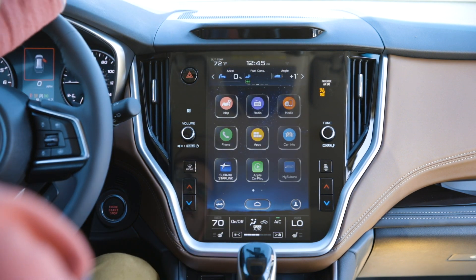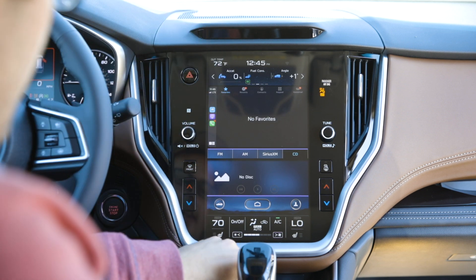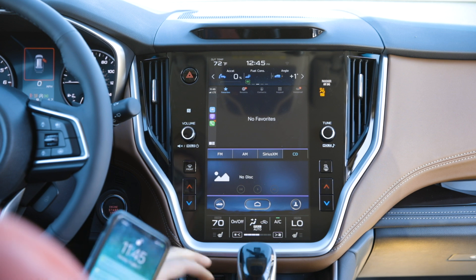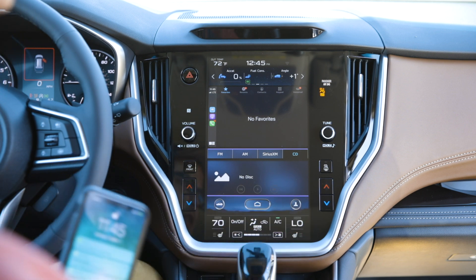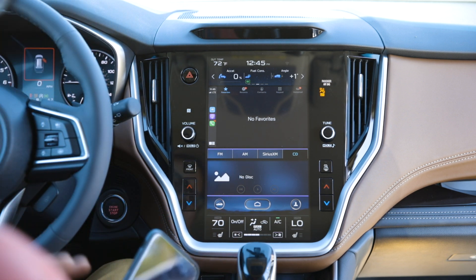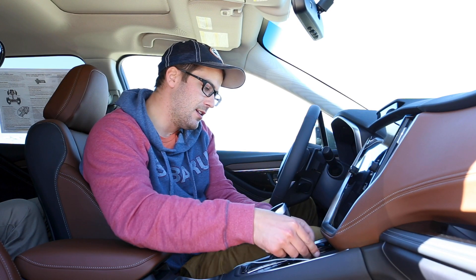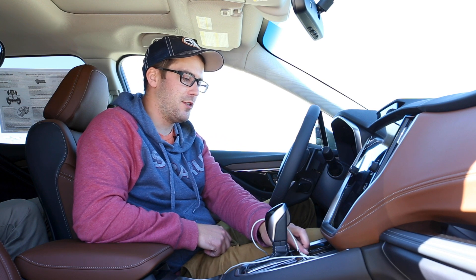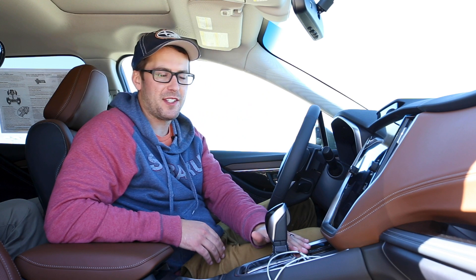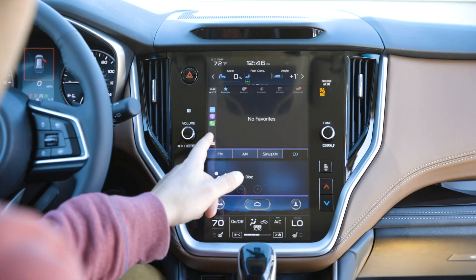Over here at phone, you can still connect your phone via Bluetooth, although I prefer Apple CarPlay. One of the problems we had many complaints about previously was there was no real place to put your phone when you had to plug it in — they had this little cubby under here but it was kind of too small for the bigger phones. But now there's this nice deep spot here, and I have the bigger phone and it fits beautifully right there. You still have to deal with the cable, but it definitely fits way more easily than it used to.